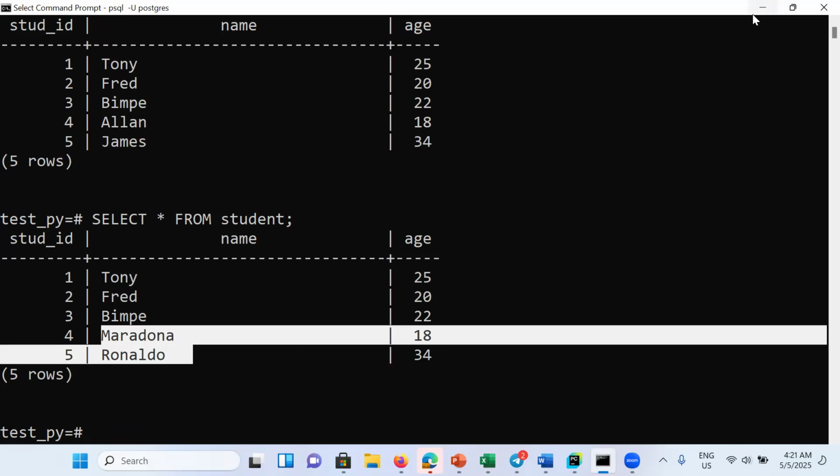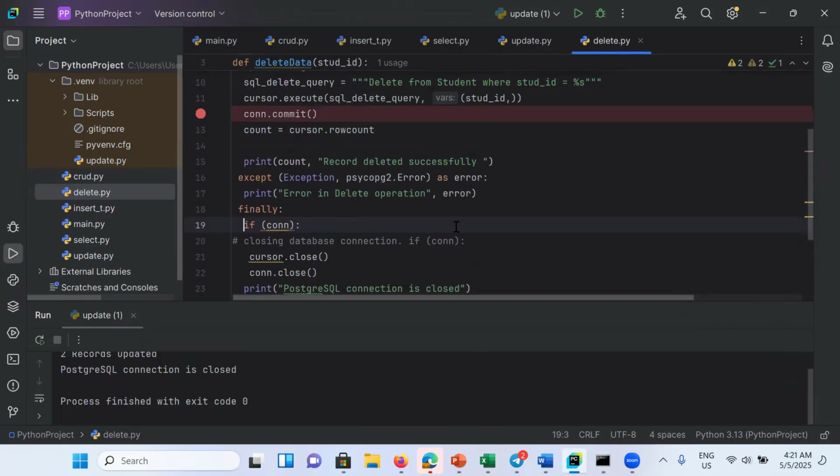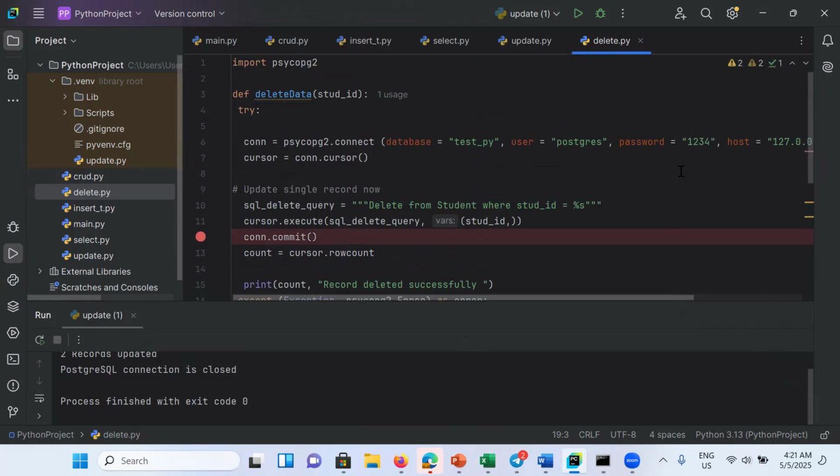Now we're going to go back to PyCharm to perform the delete part of our CRUD functions. I'm going to minimize that screen. I'm going to go to our delete code.